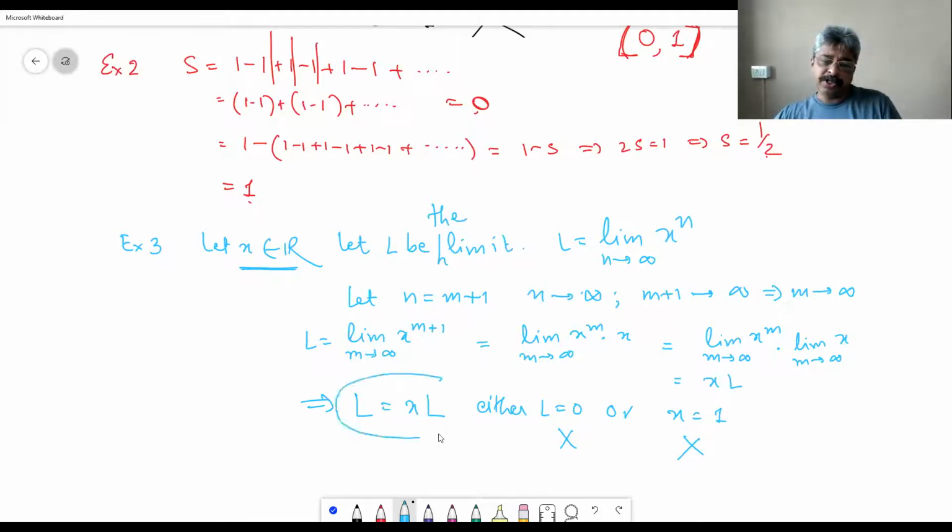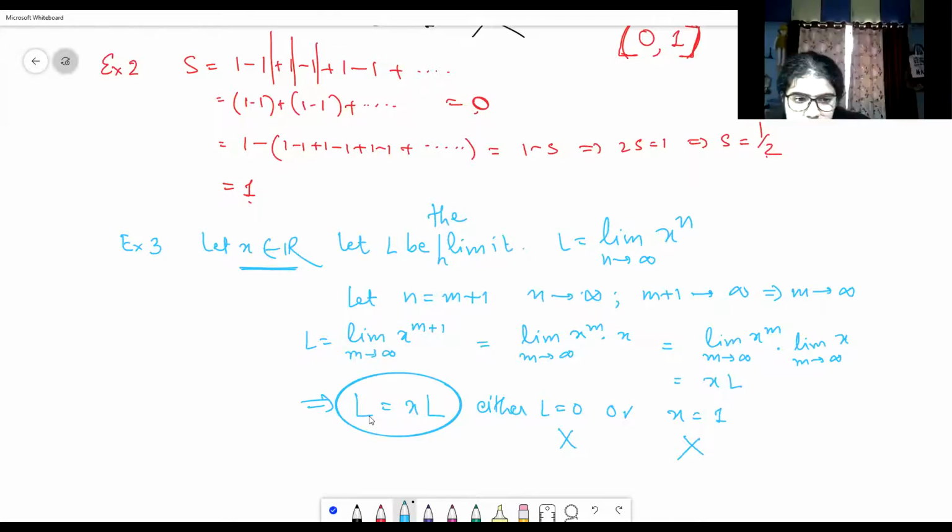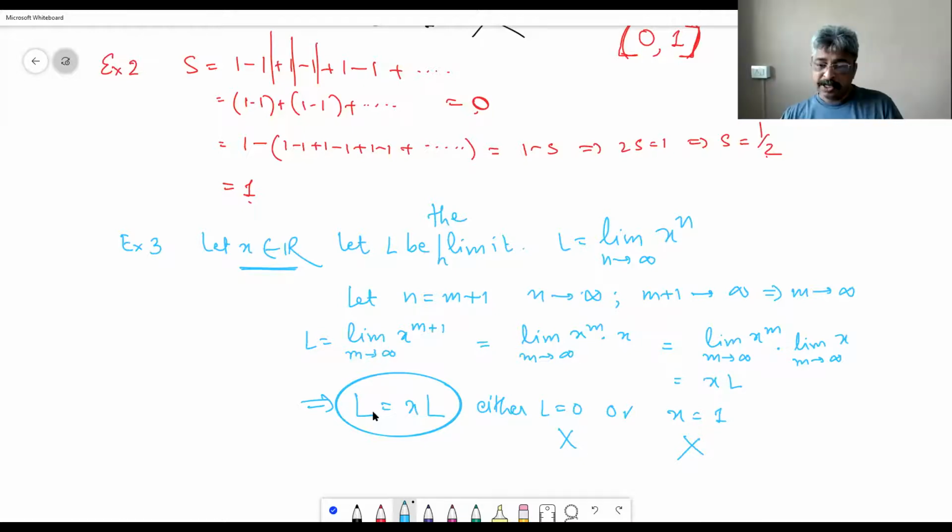Even if we got the result using algebra of limits, irregularity, we need to understand this. Why can't x be 1? Because x is said to be a real number. Therefore, if you say x is a real number, but finally we say that x is 1, then it does not make any sense. Whatever algebra of limits that we are doing here is perfectly alright.